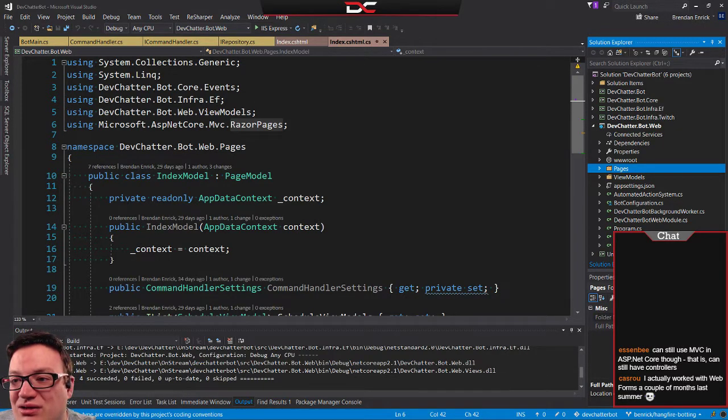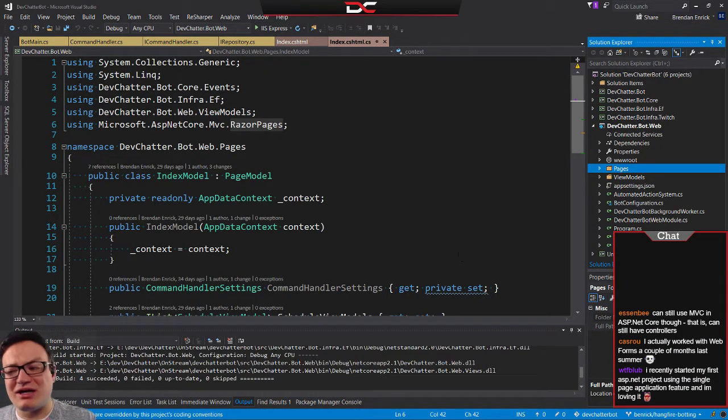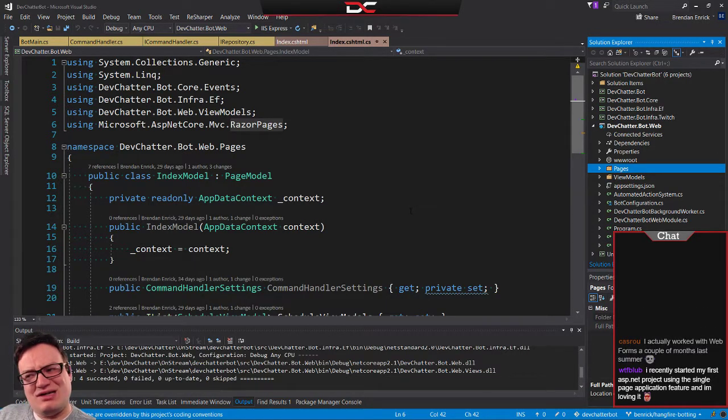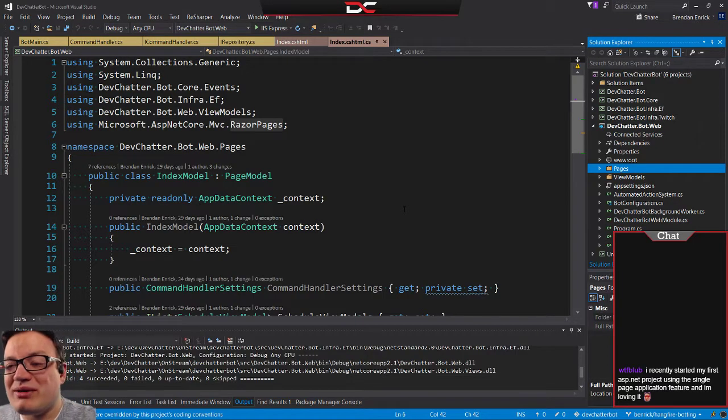Anthony, I really appreciate that. That is really, really nice of you to say. Thank you. And SNB, you can still use MVC in ASP.NET Core, though. Yes, exactly, as SNB said. Yep, I could make a folder right here called controllers. I could load it up with controllers and use ASP.NET MVC right in here, no problem. It'd be ASP.NET Core MVC, which is technically the same-ish, different-ish, don't worry about it, it works the same way.